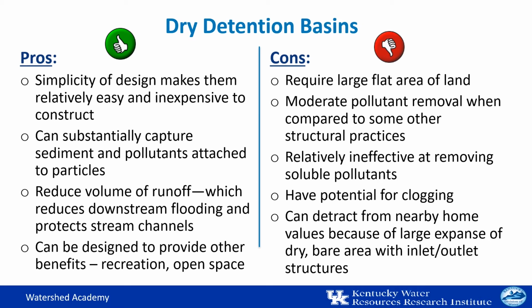They only have moderate pollutant removal as compared to some of the other structural practices, and they're relatively ineffective at removing soluble pollutants. They do have the potential for clogging with perhaps leaves or logs or those types of things when they flow in and block the outlet. And they can detract from nearby home values because of the large expanse of dry, bare area with inlet and outlet structures.